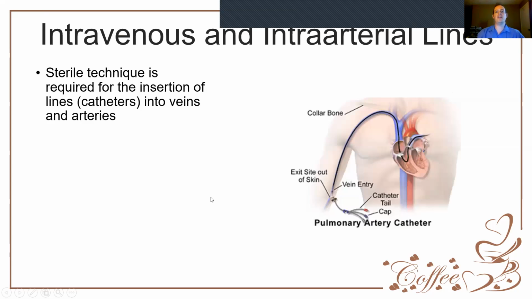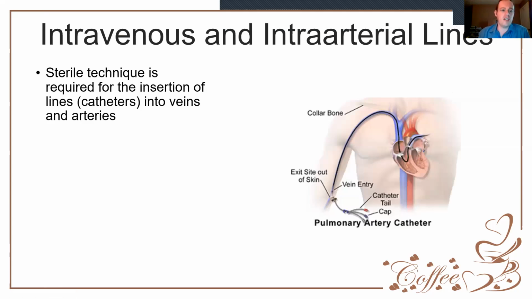Okay, intravenous and intra-arterial lines. Two more types of lines that we will deal with on certain patients. These are still, just like everything else we've talked about, introduced via sterile technique or aseptic technique. And these will be directly inserted into the veins or the arteries of a patient, depending on what's needed. And these are primarily for introducing meds to patients who might be having heart issues or blood flow issues. They're going to insert those medications through those lines directly.